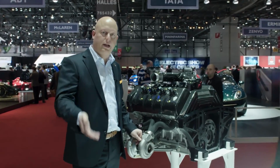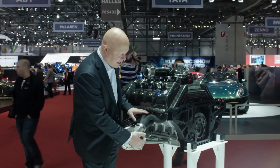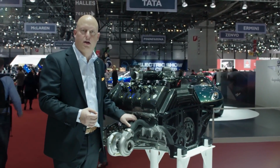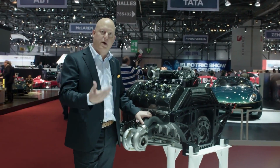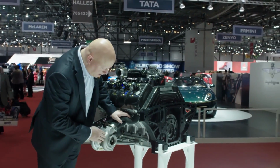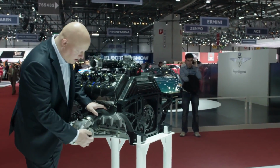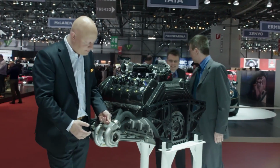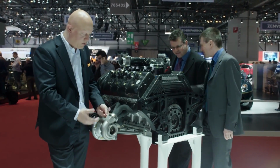The problem with a small turbine housing is the opposite. It spools up the turbo quickly at low RPM because it makes it narrow and tight for the exhaust gases around the turbine wheel. So it gets more jets directed to the wheel and thereby spools it up quicker. But then you get more back pressure at high RPM because then it's restricted. So I had an idea where we made kind of two housings in one. There is an inner housing close to the turbine, which we have open first to get the quick spool up I was just mentioning with a small turbine housing.